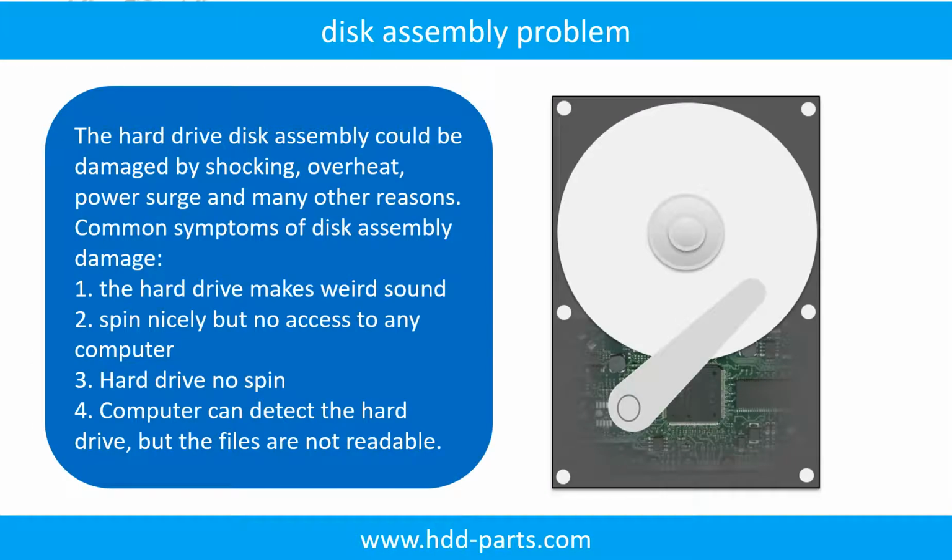If the hard drive disk assembly is damaged, we can do disk data recovery to recover the data from the disks. The common symptoms of hard drive disk assembly failure are the following. 1. Hard drive makes weird sounds. 2. Spins nicely, but no access to any computer. 3. Hard drive doesn't spin.